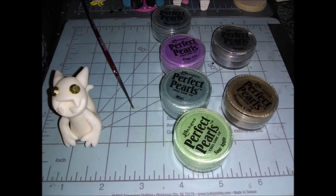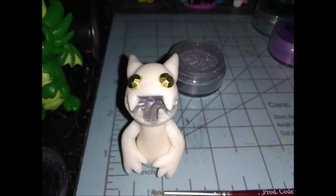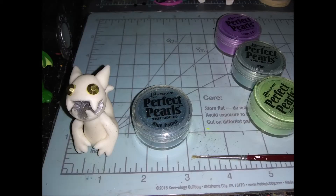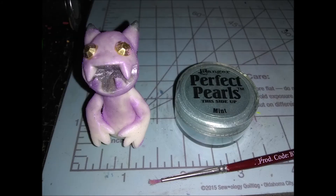Now here's the fun part - get out a paper plate or a lot of napkins because mica powder gets dirty. Starting from the top of the list: use the dark black pewter color to brush the inside of his mouth. Don't worry if the colors bleed onto other parts, you can just brush over it. Next, use blue patina - my dark blue mica powder - to brush his ears, and we'll use more of that later. Then use the grape fizz color and blend it from the tip of his head all the way down to halfway down his body.